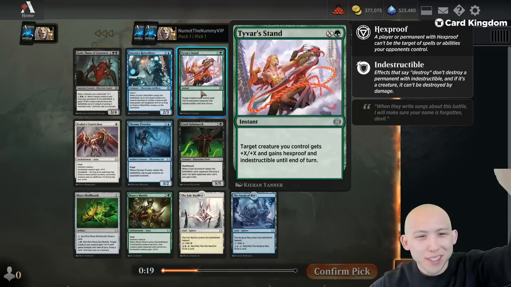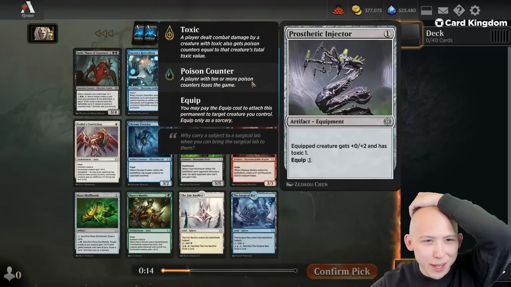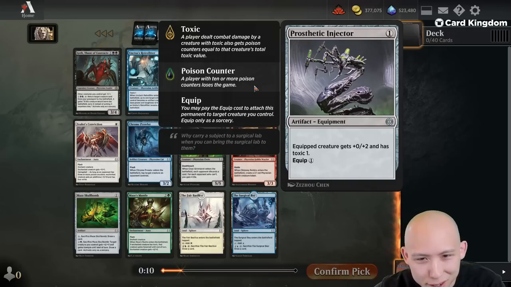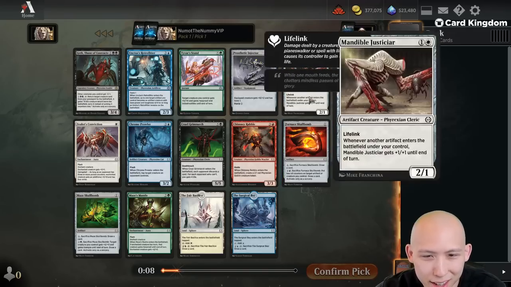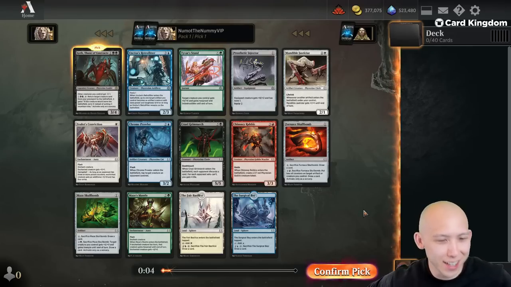What was that green card back in Scars of Mirrodin or something that was the pump effect that you kill people with? This is super annoying. Equipped creature gets +0/+2 and has toxic 1. I got through basically the uncommons, chat. I did it. Well played.